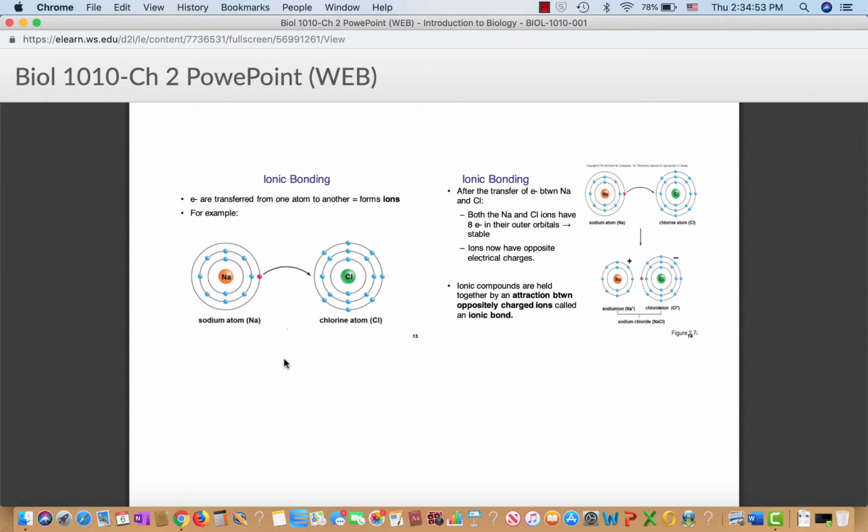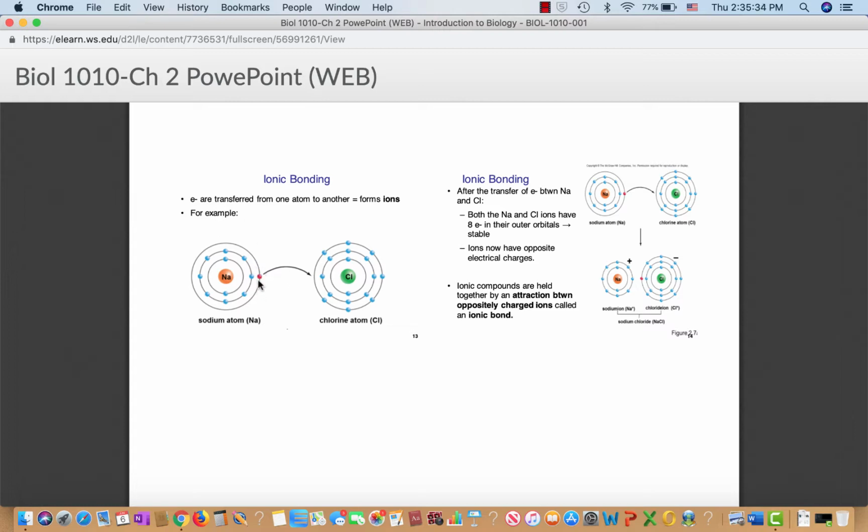So ionic bonds occur when you have very different electronegativities between elements. Electronegativity is a measure of how strongly that element wants to steal an electron. Now chlorine here has 1 missing spot in its outer shell. That makes it extremely electronegative. Sodium here has 7 missing spots, so it's actually a lot easier for it to just give up that 1 electron and then have this other completed shell right here. So it is one of the least electronegative elements.